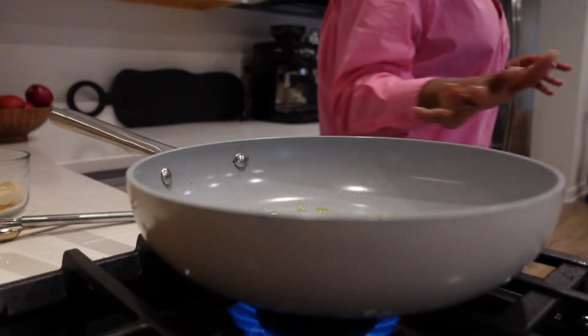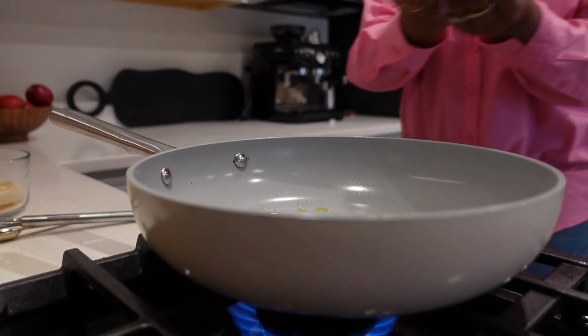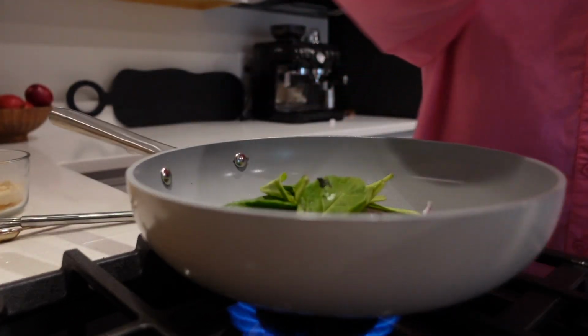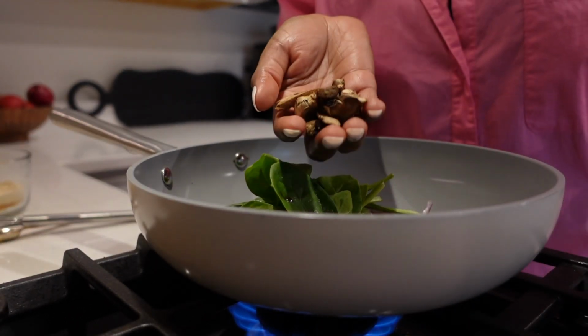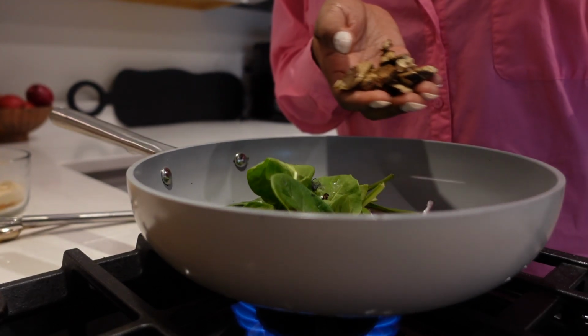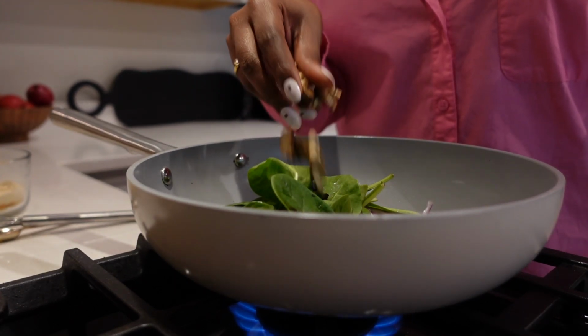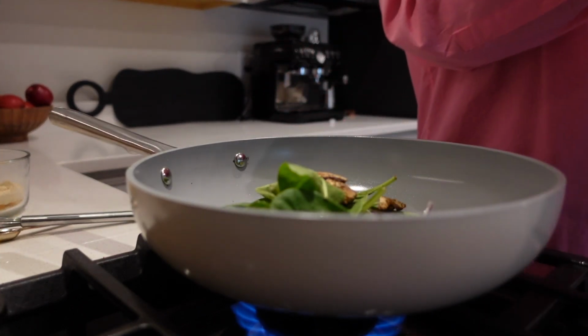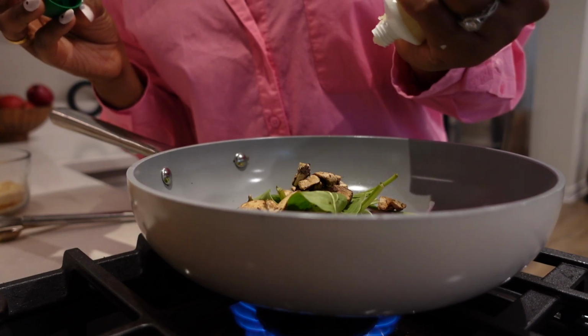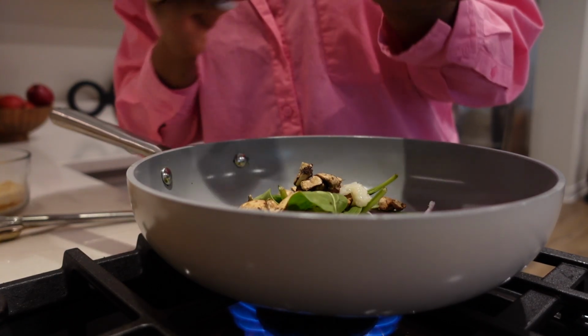So I forgot that I need to start cooking my vegetables because that's gonna go in the frittata. So I just have onions, and I have spinach. Y'all, honestly, I found these mushrooms in the back of the fridge. They didn't have any mold, they didn't look too crazy, and that's what we're gonna use. Also just have some garlic paste. I'm gonna add that as well.